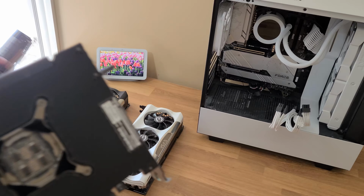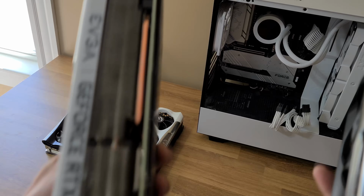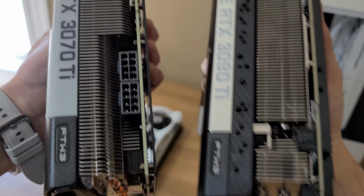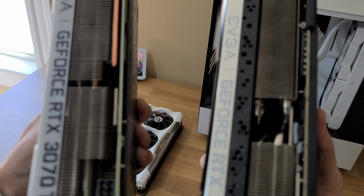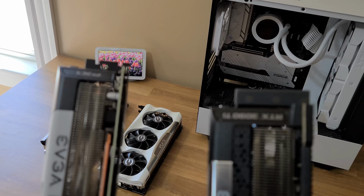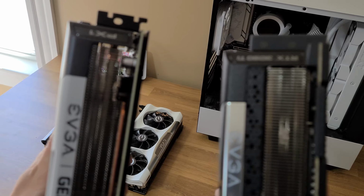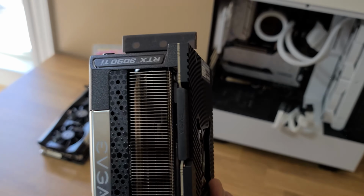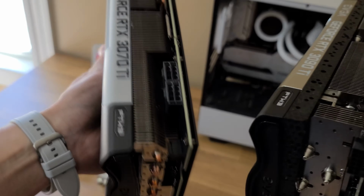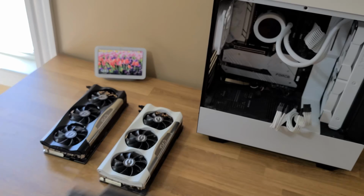And then lastly, here's the 70 Ti versus the 90 Ti. Sorry for these bad angles. I need to get a better camera setup. Looks like the labeling on the top is different. The bottom.